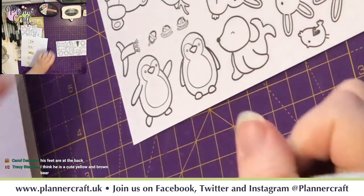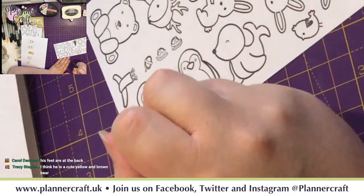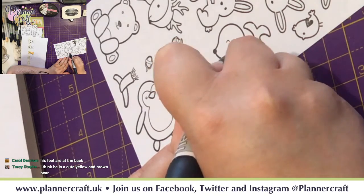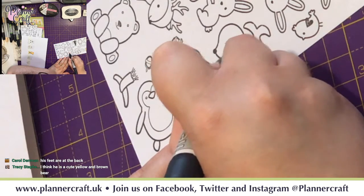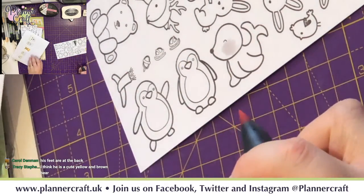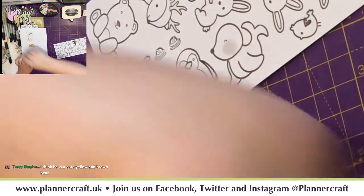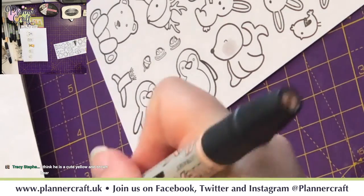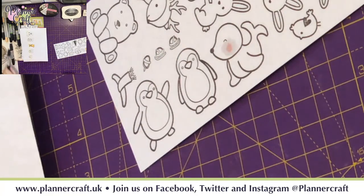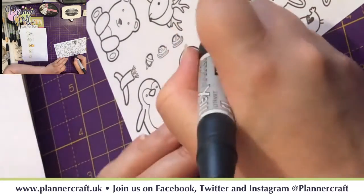Carol said his feet were at the back. Tracy said I think he's a cute yellow and brown bear. And I'm going to go for, let's go for the little seal. So I'm just going to colour in a little bit of pink just to start with. That's going to be his little cheeks, and it's only going to be the softest pink with this one. And I might just colour in a little bit more, just there. I can always blend it out.